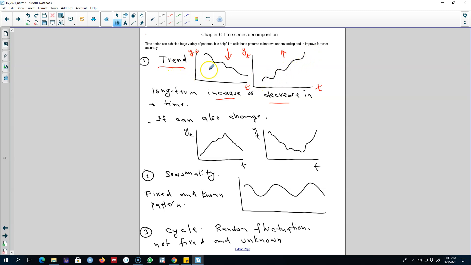So this type of pattern in a time series is called a trend pattern. One thing to note here is that the trend can also change; for example, in this case we are having an increasing trend in this part of the series and a decreasing trend in this part of the series.